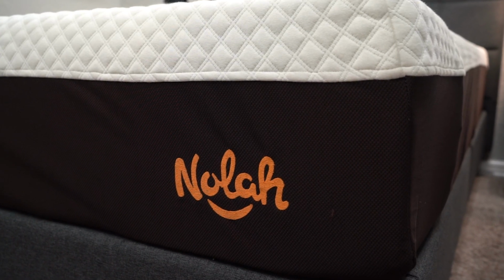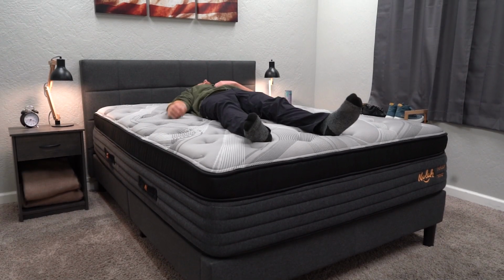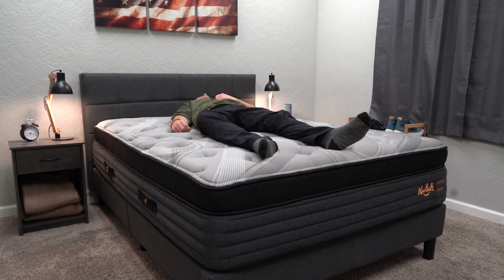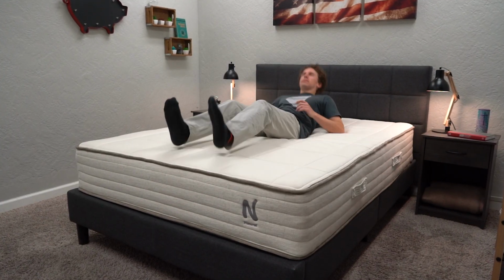But hey, if you want another option from one of these brands, both brands do make a number of other options worth your consideration. Sitting right behind me is the Nolah Signature 12-inch, and this is basically an upgraded all-foam mattress from the brand. They also offer the Evolution Hybrid, which is a really nice pillow top bed that we have come to enjoy over at the Slumber Yard. And they also have the Nolah Natural, which is more of an eco-friendly bed.